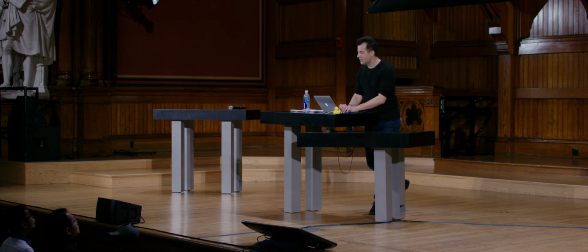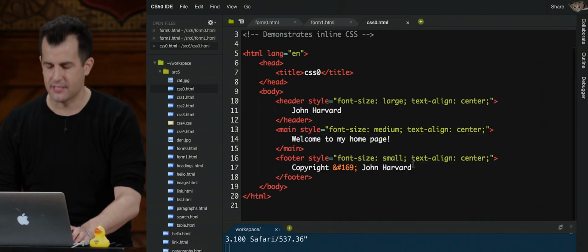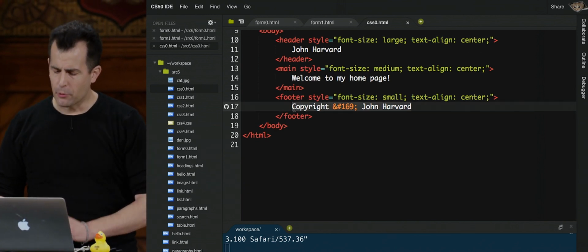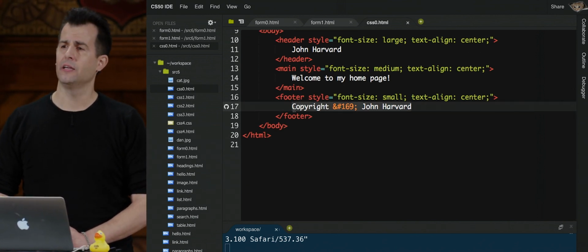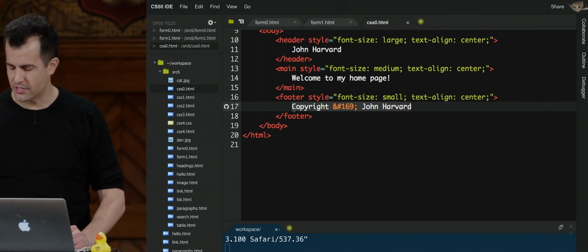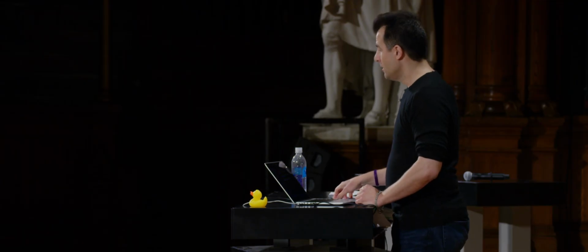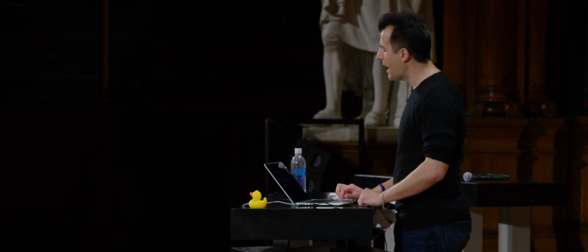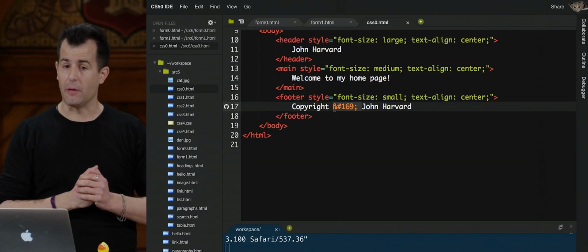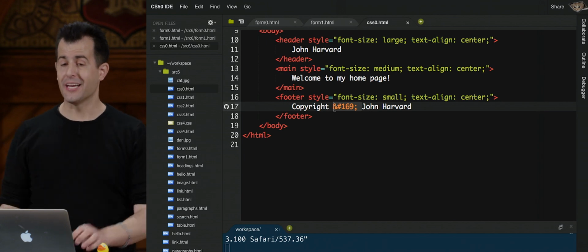And there's one last detail I thought I'd show us here. In all of these John Harvard examples, as in just a moment ago, we had something like this at the very bottom: ampersand, pound sign, 169, semicolon. What was that rendering as, if you notice in the web page? Yeah, the copyright symbol. There is on my US keyboard no copyright symbol, so you need a pattern of characters with which to represent those in HTML. So just like we have \n and other special escape characters in C, you have what are called HTML entities in HTML that you would only know from reading the documentation, but that's the copyright symbol.